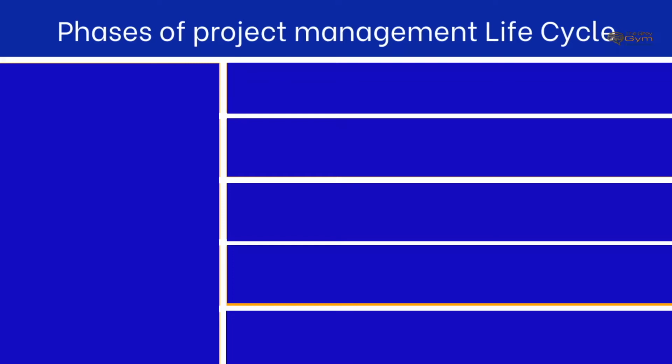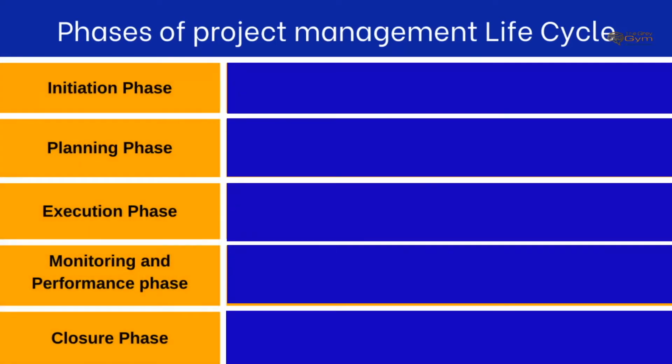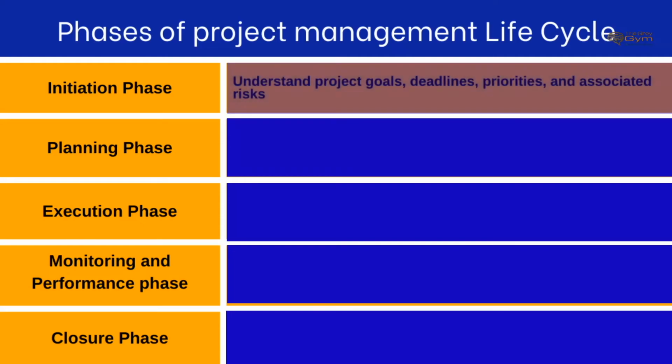Next, what are the phases of project management lifecycle? Now, let me pause here and tell you, it's important to understand that we are HR professionals and not project managers, not yet at least. However, we still need to know the basics of project management. So the 5 phases are initiation phase, planning phase, the execution phase, monitoring and performance phase, and closure phase.